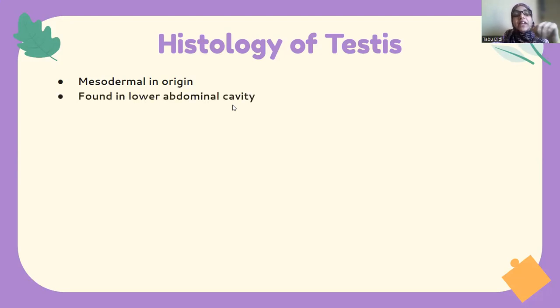Where are they located? They are located outside the abdominal cavity. Now, why outside the abdominal cavity? Because the sperms require 2 degrees less temperature as compared to the body temperature for their proper growth, development, and functioning. Approximately 2 degrees, not exact. That is why they are present outside in the lower abdominal region, not in the abdominal cavity, as opposed to that of females. They are located in a pouch which we just discussed, that is the scrotum.